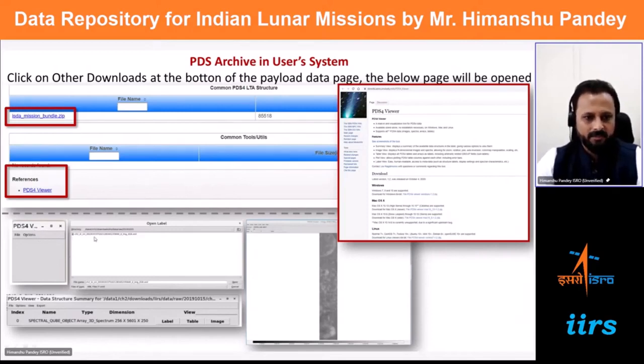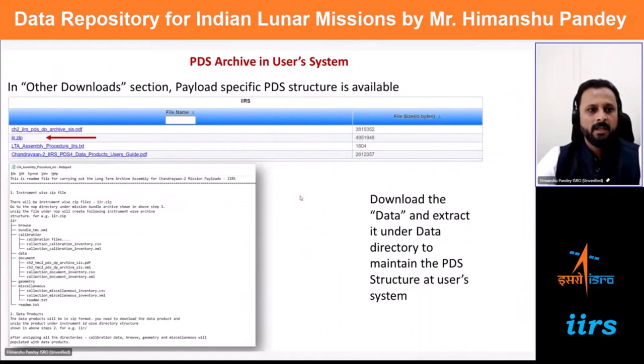Once you download it and start using it, this is the view. Go there, open the data sets, click on this, give the values as per the user manual, and you will be able to open the data. You can zoom within and play around. That will be the data sets. Now, once we click on this, there are other downloads. When I said it's a bundle, you create it and you get the data.